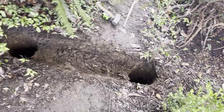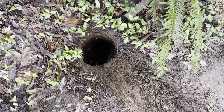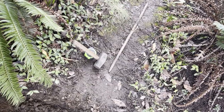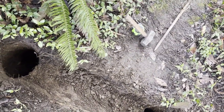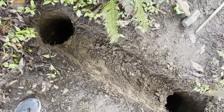All right, well, the digging usually goes this way. The first hole was super easy to put in, and then for the second one, I found a piece of concrete I had to hammer through, and then a rock underneath that I had to break up with a sledge. I used a sledge and a form stake and was able to break that up. So now I'll bring the frame out and set it in. I don't know if I'm even close, but there's a little space for the crossbar there, and I'll see if I'm getting close, and then I can adjust the holes to get it to fit.